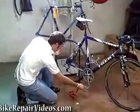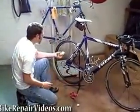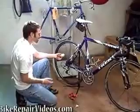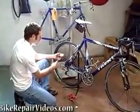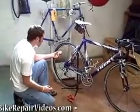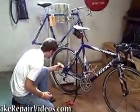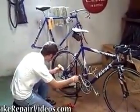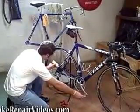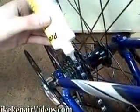I like to start at the master link, and that way if I start and end at the master link as the chain goes around, I know exactly how far I am as far as getting lube on the entire chain. And all you really want to do is just start dripping a drop of lube on each link of the chain as you rotate the cranks backwards.